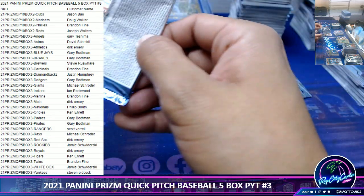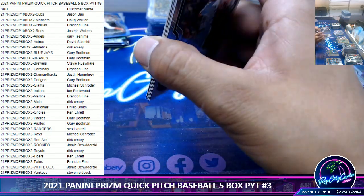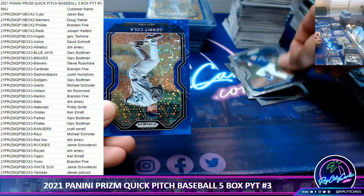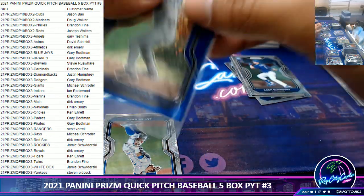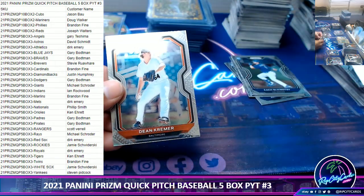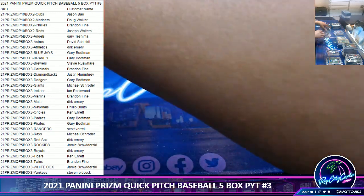Calling that Nolan Ryan, a UFC baseball auto. Nolan Ryan. Zach McKinstry. Nice blue Garrett Cole for the Yanks. 199. Dean Kremer for Baltimore. Kremer.